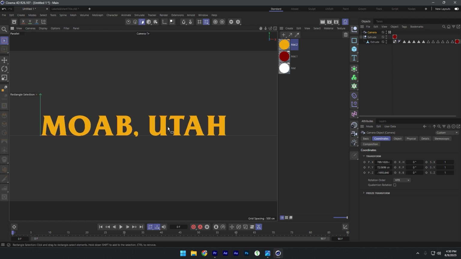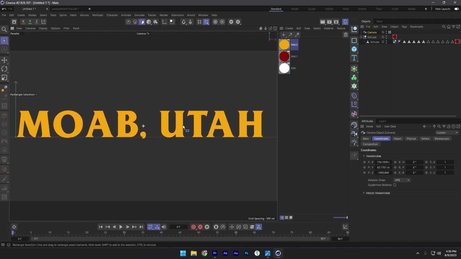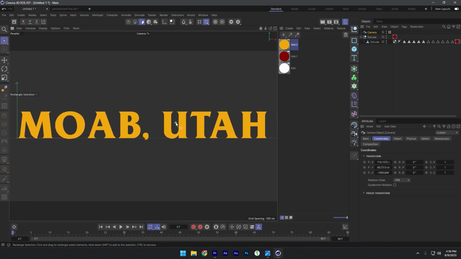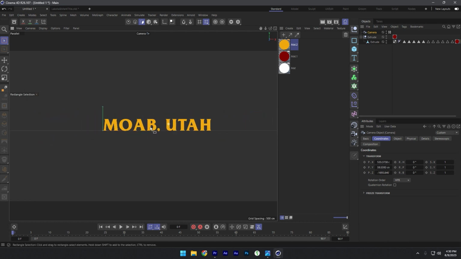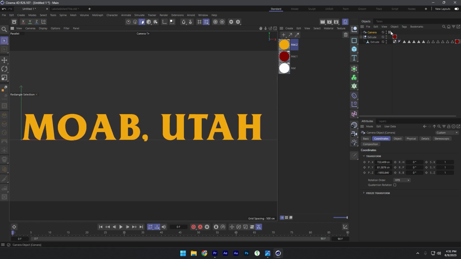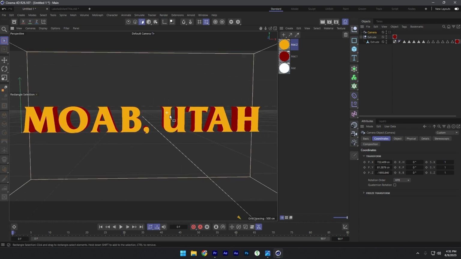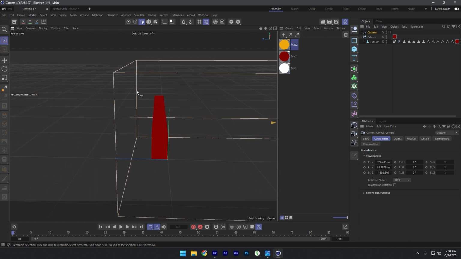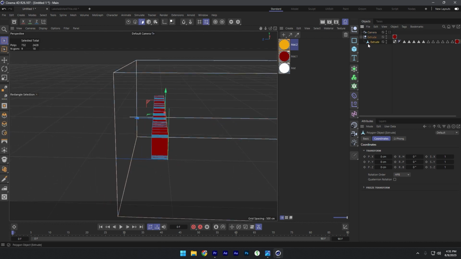And again, we got plenty of room to work with, so you can make it big. Just make sure you don't clip it out. We can move it around later, or you can make it small if you know it's going to be really small when you put it in Premiere. For now, we can just make it like this big, for example. Come out of our parallel camera so we can see what's going on, and then we just want to again select faces, but this time the back faces.